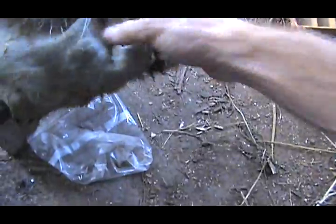It's been about 4 or 5 days, and I got a raccoon hide right here, and it's been tanned. The way to tell, because the bigger the hide, the longer it takes. A raccoon will take about 3 or 4 days. Squirrel hides will take a little bit shorter.